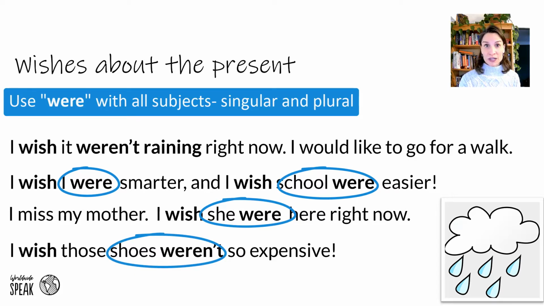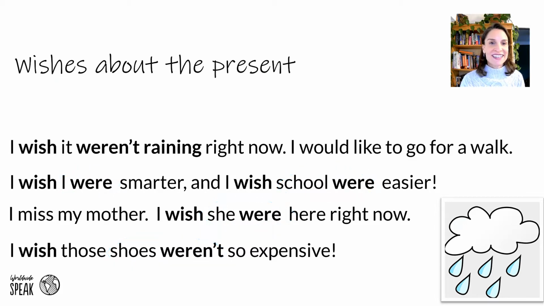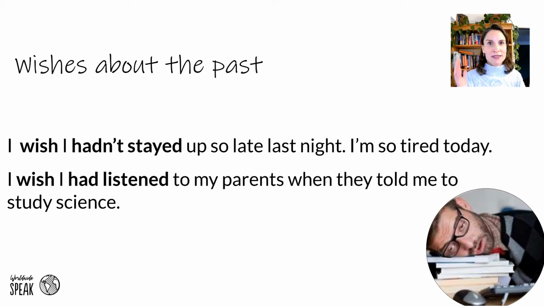So we are not going to use was or wasn't. Instead, we're going to use were or weren't for all of the forms. And this is the grammar structure that follows wish. Now you might hear people actually using it differently, but I'm telling you what the correct grammar is, and this is the correct grammar here. After all of the forms, when we're talking about the present, we're going to use were or weren't for our wishes. So let's talk about wishes about the past.